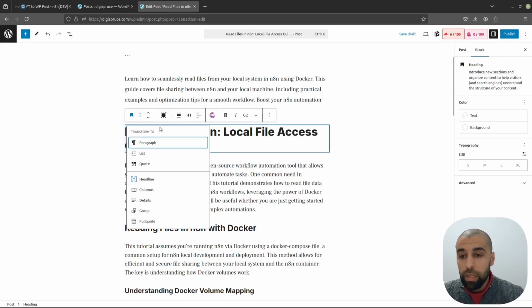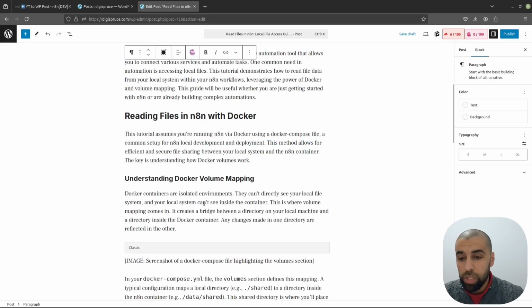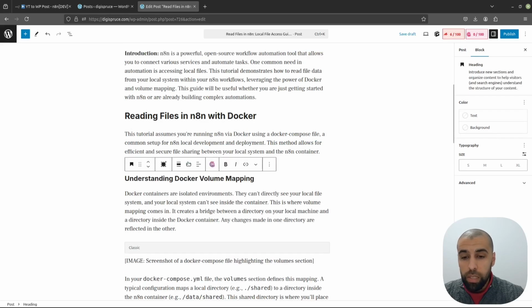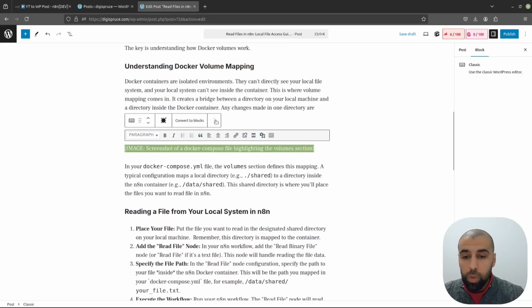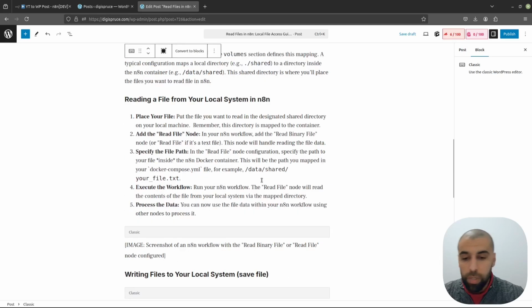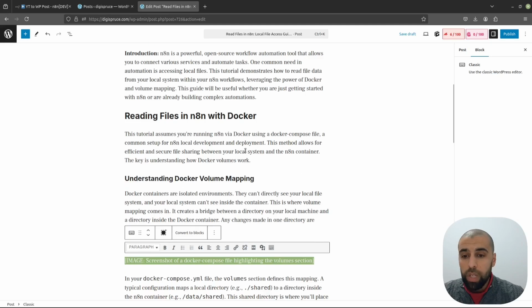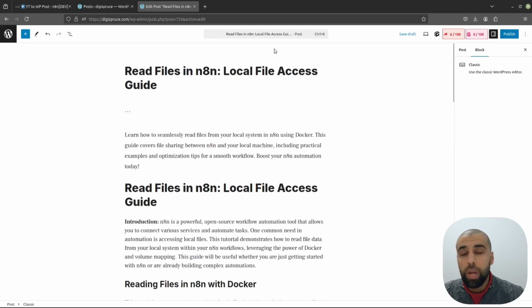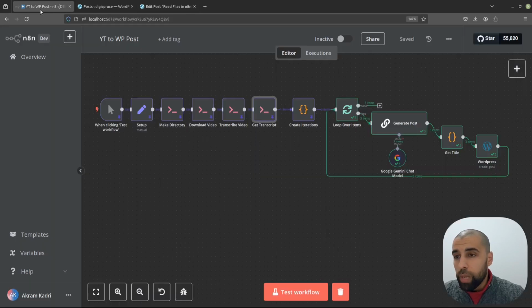You see here, this is a heading section. This is a heading section. This is a paragraph section. This is a heading 3 and so on. And here we have a placeholder for images. So I can just delete this, insert an image and so on. So all I have to do now is just some editing, add some images, maybe make a few changes. When everything looks good, I can just click on publish here and I have a complete blog post from one of my YouTube videos. So if I go back here, it has now finished.